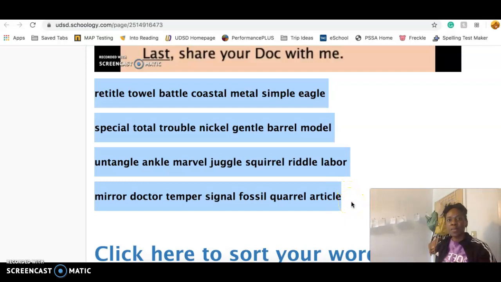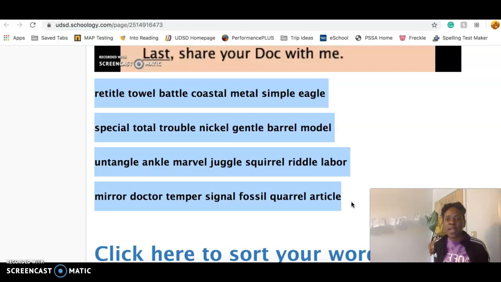So when it's time to copy paste, there are several different ways that you can do this depending on the device that you have. So I'm using a Mac right now. I'm going to use the shortcut, the Command button and the C button. Press those at the same time, and that will get all of my words copied. If you're using a non-Mac device, you can press the Control button and the C button at the same time, and it'll do the same thing. That's the shortcut for copying something.